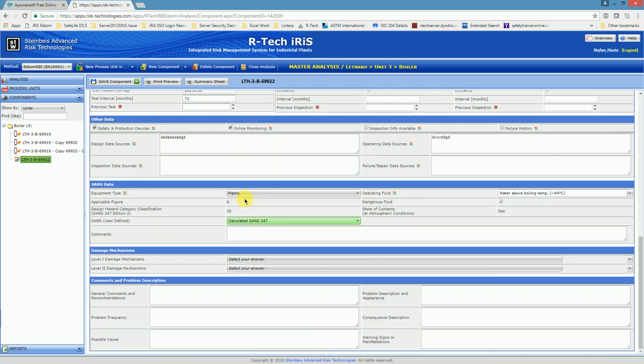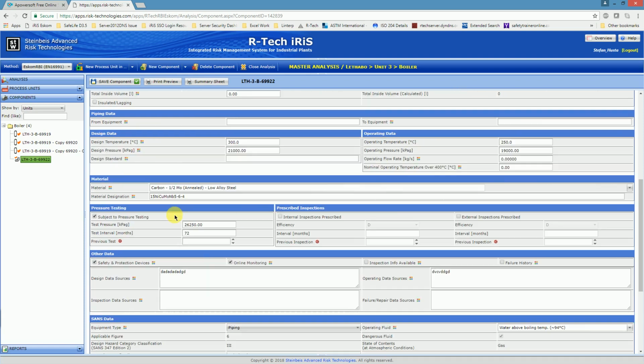So it has automatically placed it into hazard category 3. It has the calculated SANS. We have all the information required to categorize it as such. So we could even keep it that way, unless maybe the piping gets pressure tested, if it's treated as part of the steam generator assembly, which I believe it isn't, then it could even go to a category 4. But we keep it at category 3 for now.